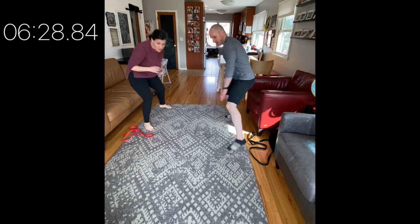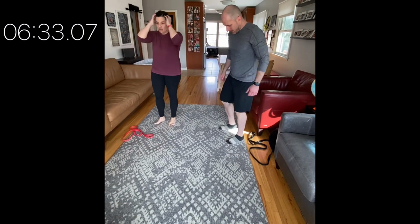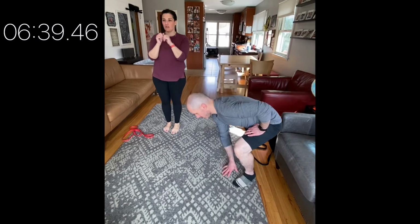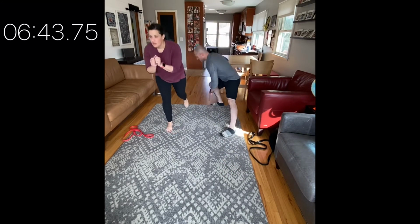3, 2, 1. Now we get to go with those lunges. Again, any variation that works for you. I think Maggie's been doing kind of that forward, backward variation. You've seen me transition through these. I'm now doing side lunges. And you are doing excellent.